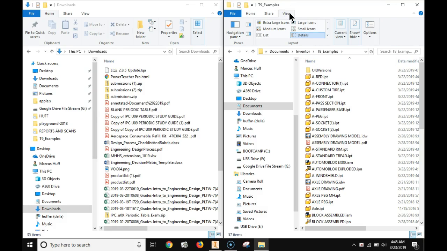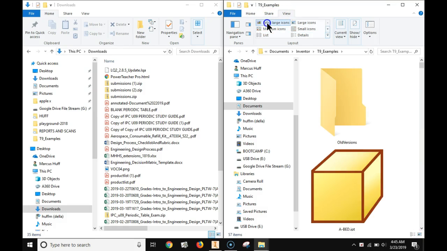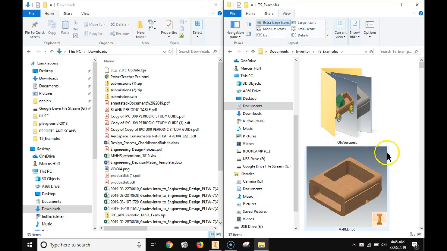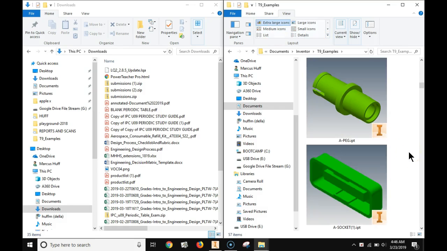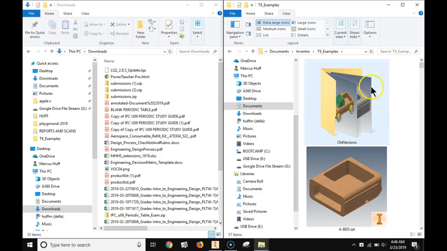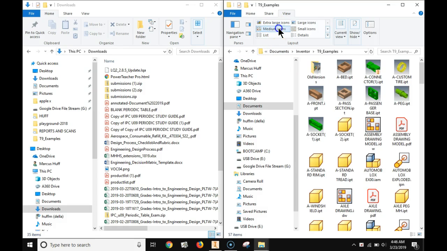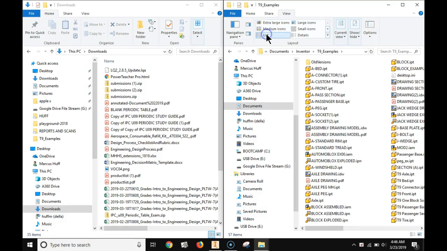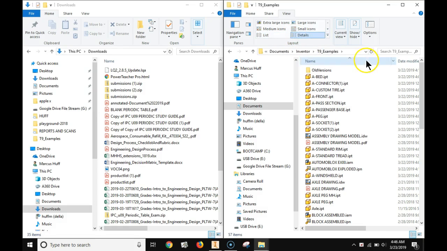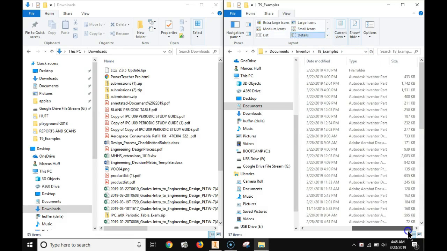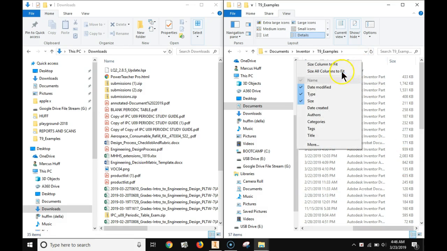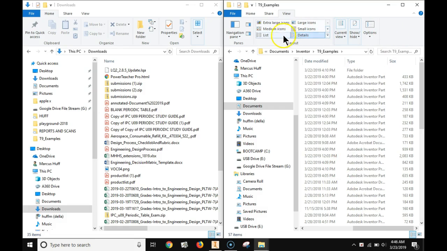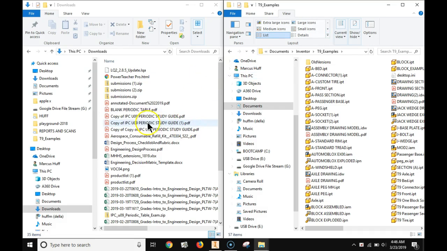Notice you can use View, and then you can look at some different things here. You can choose extra large icons, and it shows you a large picture of the different parts. I think it's hard to see what's going on, especially if you have a lot of parts. There's a folder called Old Versions. Never use that. Those are temporary files. I like to use list or medium icons. You can also use details to see things like when it was made, the kind of file it is, how big it is, that sort of thing. You can also add other columns in here.